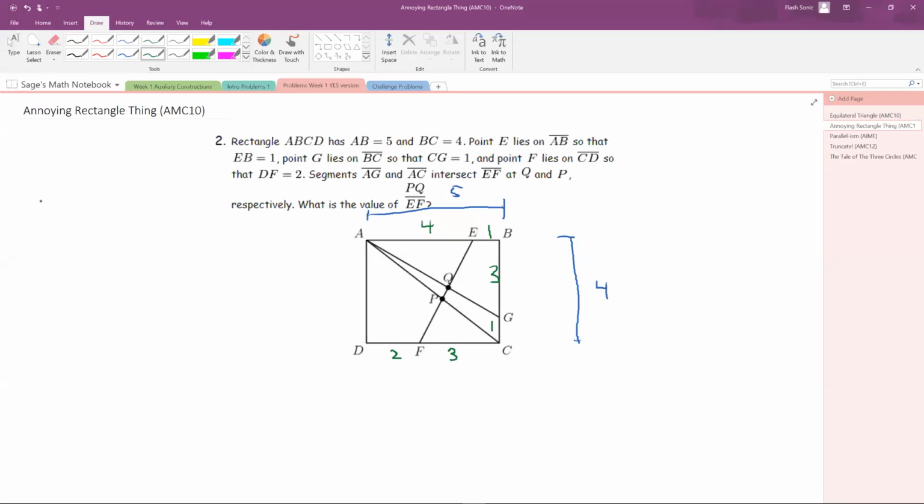So getting the length of EF is actually pretty easy, because if we drop this altitude from E, then we get a right triangle. And since we know that the altitude length is 4, and we know that this length down here is 2, because 3 minus 1 is equal to 2, using the Pythagorean theorem, we can get that EF is equal to the square root of 2 squared plus 4 squared, which is equal to 2 root 5. And I'm just going to quickly unruin my diagram real quick. So from there, we can get that EF is equal to 2 root 5.